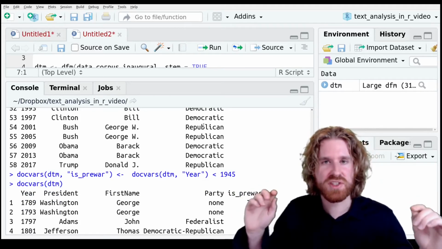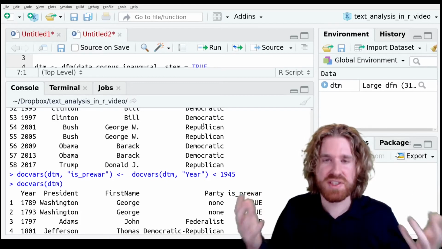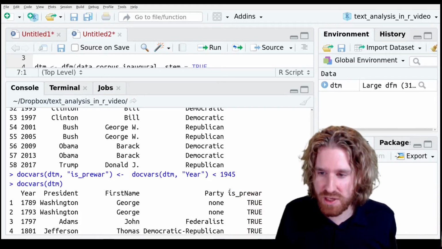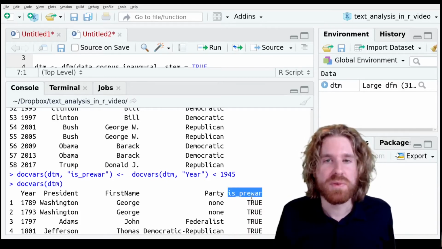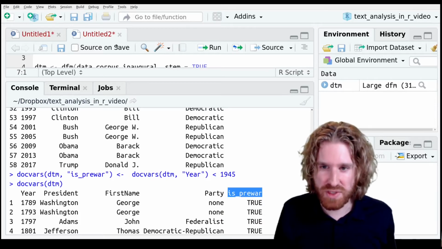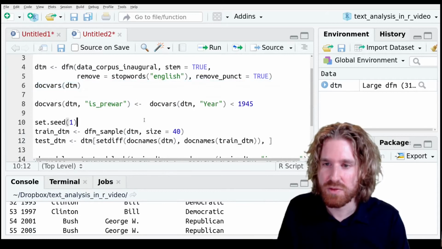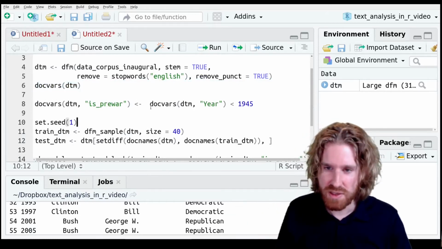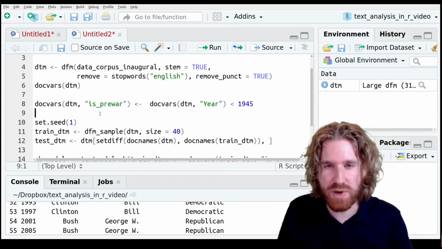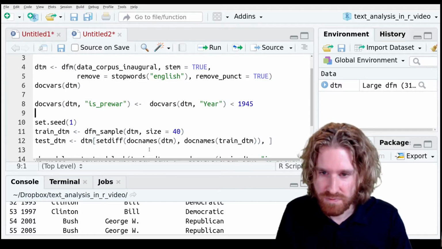For reference, this is the same thing which you would have if you had a set of emails. Then you might have some column somewhere, spam, which indicates whether an email was spam or not. We can also have multiple categories. It's not that we can only do true or false, but in this case, we're just going to focus on a simple binary case.